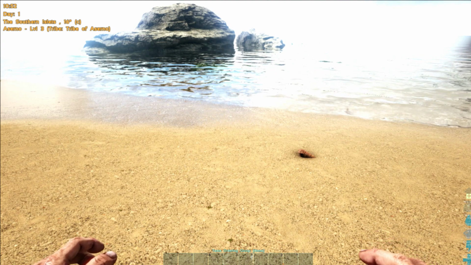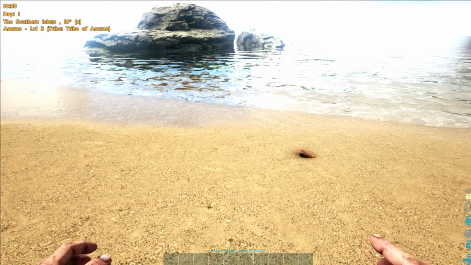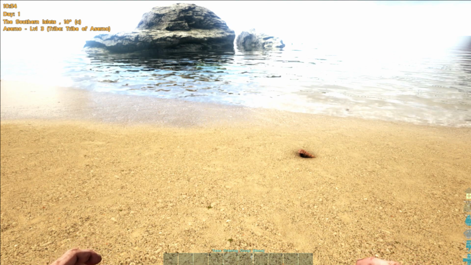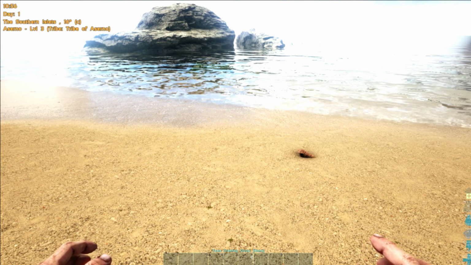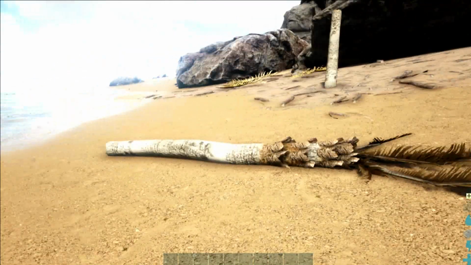And then if I hit that, you can see on the bottom right, it tells you everything, as far as your weight, your water, your food, your stamina, and your health. And then right beside that, that will show you any kind of effects that you have. So enough of me babbling on. We'll go ahead and get started.